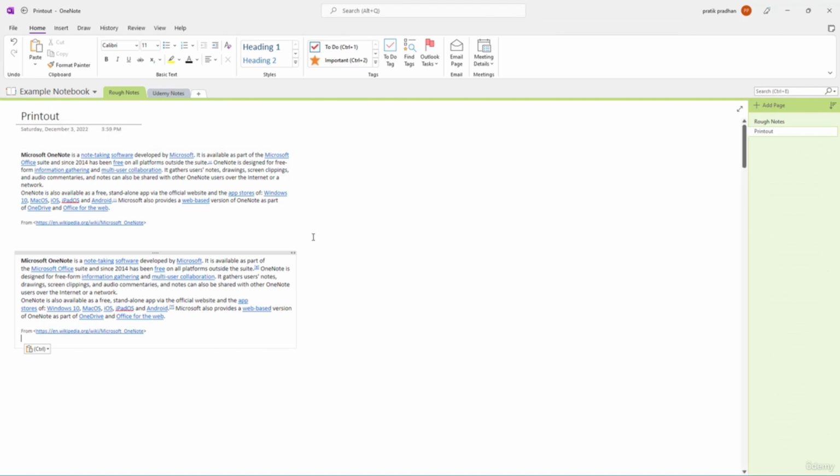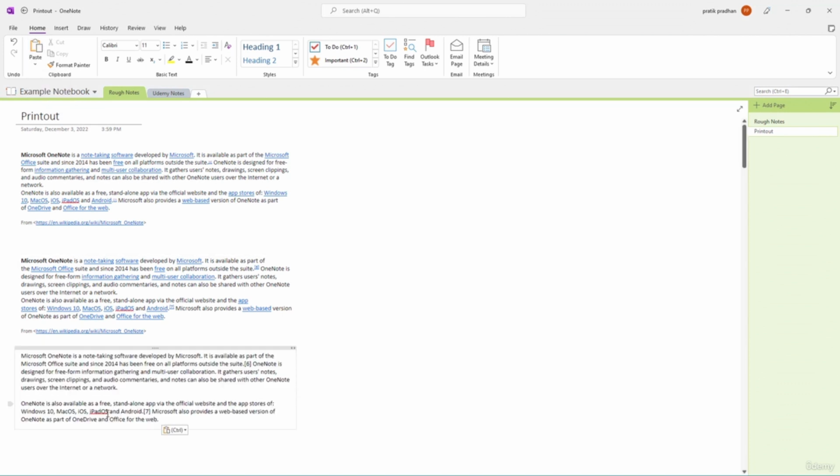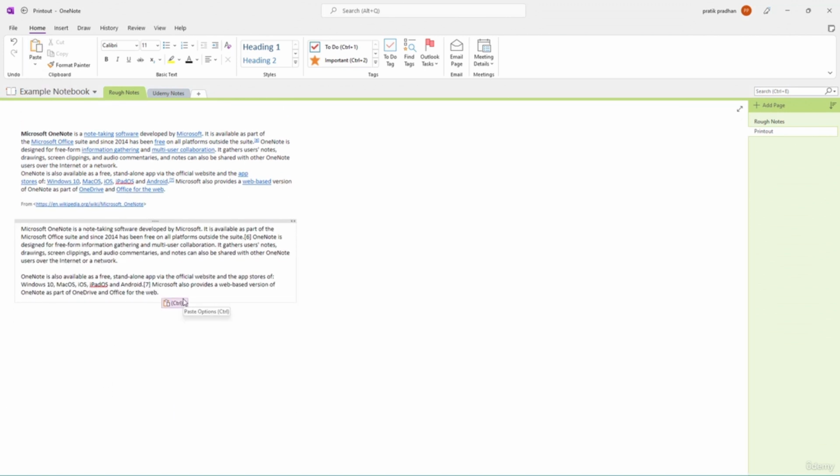What it does is it takes the default formatting of this OneNote page and combines it with the formatting of the source page, and you can see that the font is used from this particular document, while the colors and the hyperlinks are copied from the source page. What you can also do, if you don't want any of the formatting and just want to paste the text, is go onto the Paste option and click on Keep Text Only. Then only the text pops up right here. No formatting is there, as you can see.